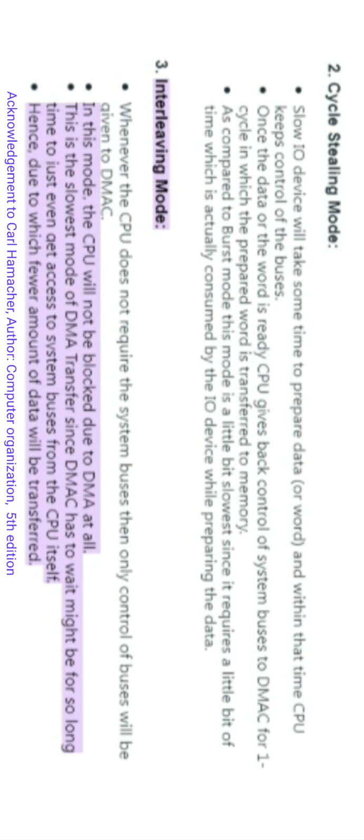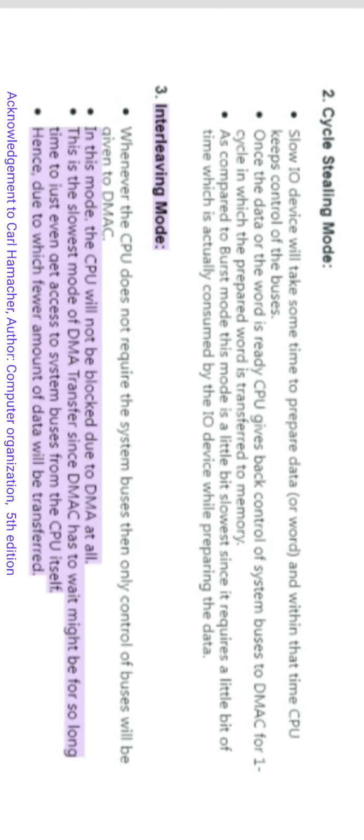Next, for the next block, the control is given back to the processor while the controller makes the data ready. The processor resumes its operation, and the DMA controller makes the next block of data ready. Again, when it is ready, it informs the processor, and the control is given back to the DMA controller. This is the procedure followed in cycle stealing mode. This mode of transfer is a little slower compared to burst mode.